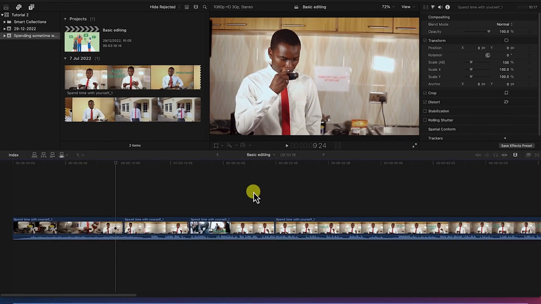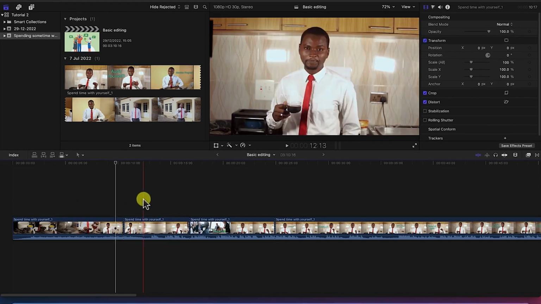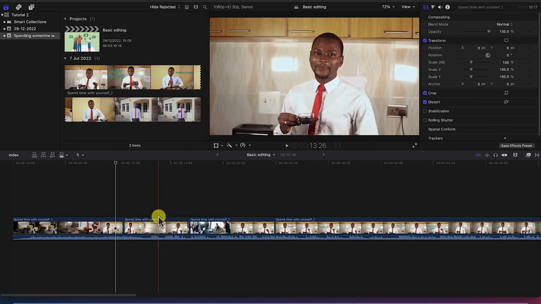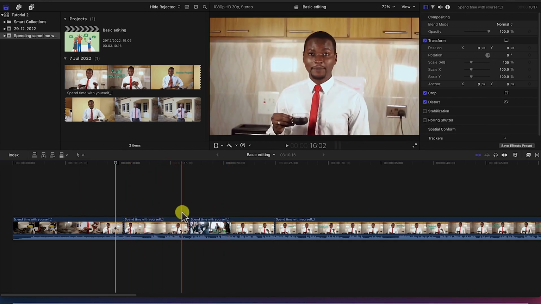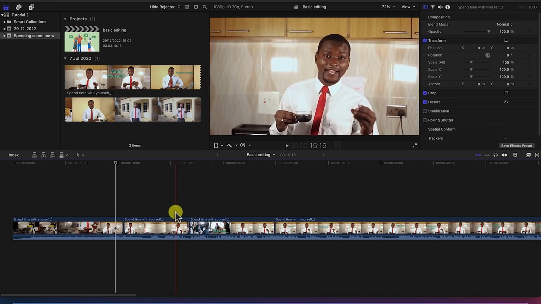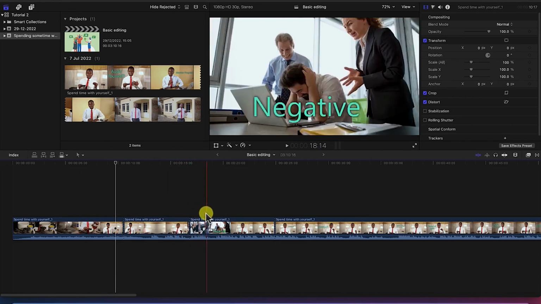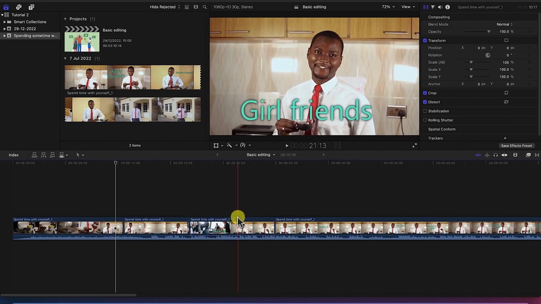Now the next thing is we'll try to bring in B-rolls and show you how to put in different types of B-roll, from images to videos, on top of your footage. So as you are playing a given video, at some point you can move in to show something like this, as you navigate from the main video into this B-roll to illustrate something, and then move back to the video and continue.